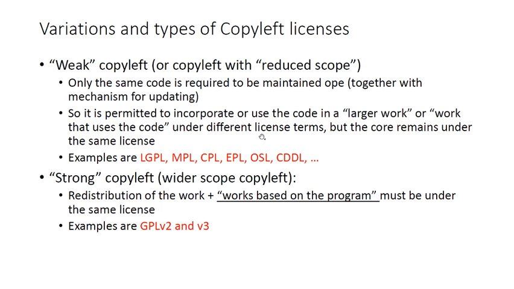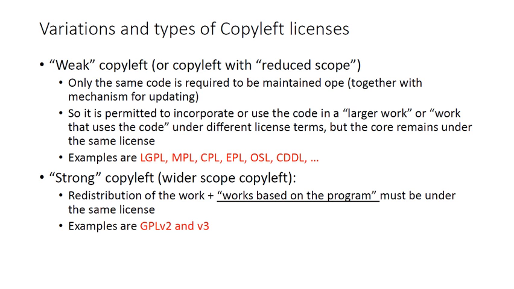Okay, but there are different types of copyleft. Basically, because some people have wanted a more reduced scope. They don't want copyleft to extend to so much code. So there's a concept of weak copyleft or lesser copyleft, which means that just that code remains copyleft. If it's embedded as a library in a larger work, or it's used as a library, then it does not mean that the whole work has to be under the GPL or under copyleft. It just means that this library remains free.